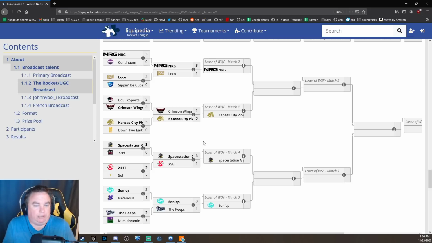And it was a relatively boring day until the end of the day because most of the teams did win. Like Energy, they took care of business. Then Kansas City Pioneers, they took care of business. But Crimson Wings, one note, they were the only team to lose in round 1, but then beat a team that won in round 1 and lost in round 2.